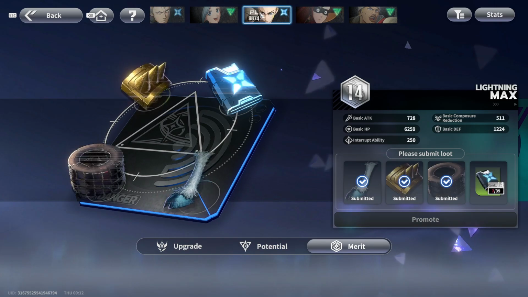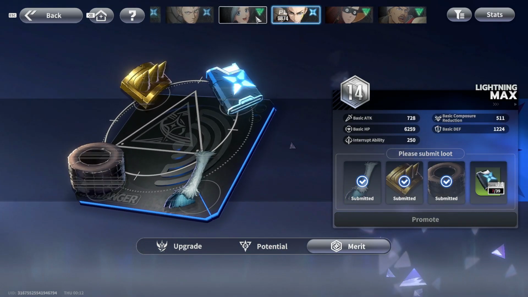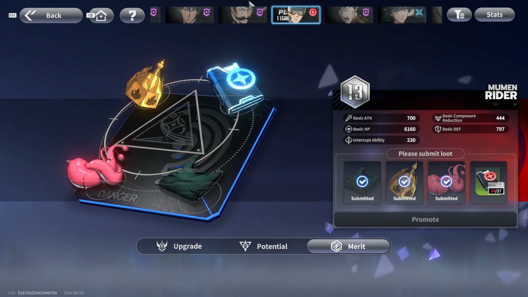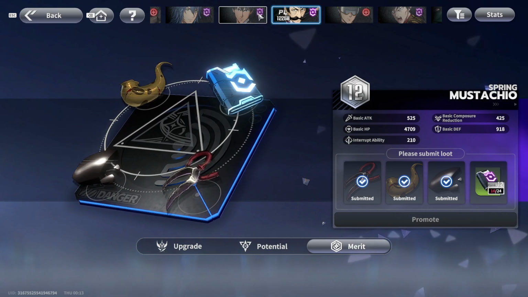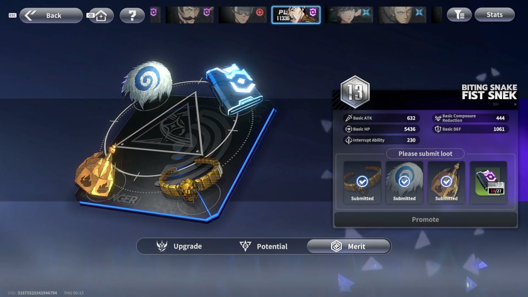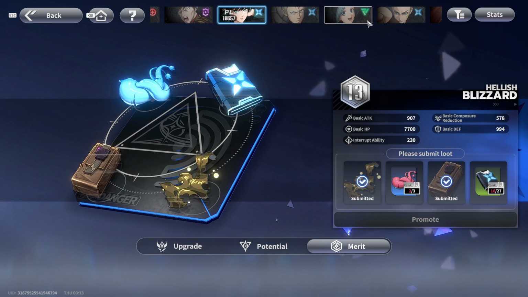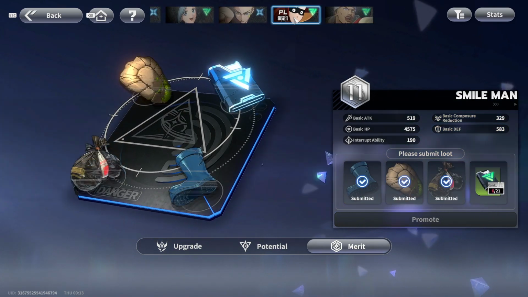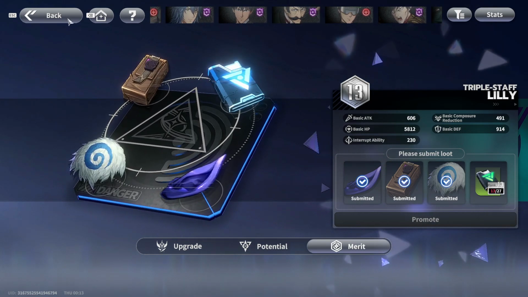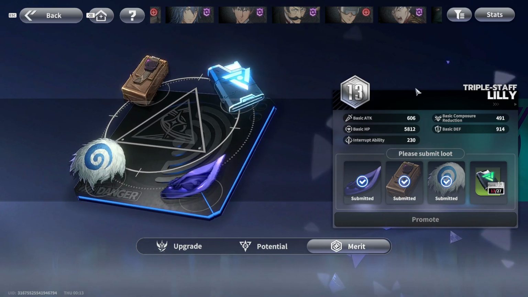So you should ideally have 4 of different types. For example, if I'm farming merit 14, I should have lightning max. Okay, let's do rank 13. If I am farming rank 13 commissions, I should have Moomin Rider, right? Because he's morale. Snek, because he's overpower, and also because he's rank 13. Fubuki, and then of course Lily, because they're all different typing, right? So whatever drop you get, you're guaranteed one for any one of those.